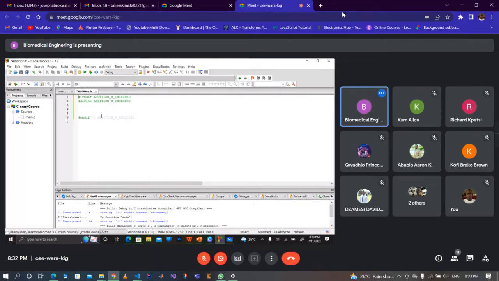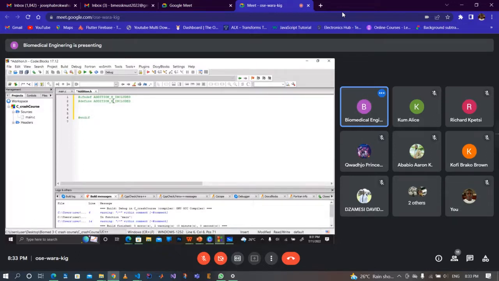So Code::Blocks has already written these directives for us. That's what I was talking about earlier: if addition header is not defined, the text editor did this for us. We first check the condition before we write whatever we want in the header file.